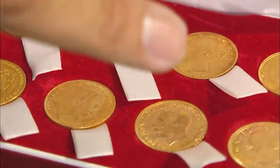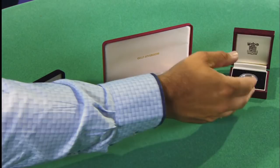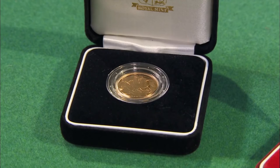So this collection of gold sovereigns is showing the monarchs we've had since George III right up to our present time. Now, these two in the boxes are proof sovereigns. The technical term for these is FDC, which is fleur de coin, which means these have been minted, picked up by a person wearing gloves and sealed in the plastic cases. They've never been touched by human hands. That's right. Directly they're touched, we have to take away their title, which is FDC.